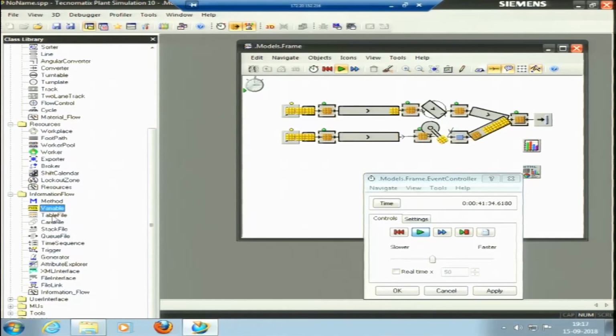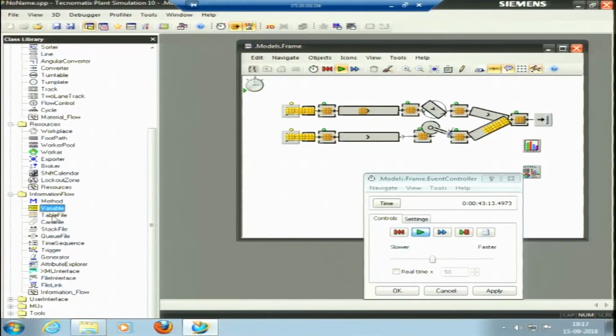Then we have table file. Table file is a list with 2 or more columns. It is a kind of table like the normal table we have. So we can access the individual cells by employing their index, that is, by their position. For instance, cell number 31, cell number 32, they can be accessed.